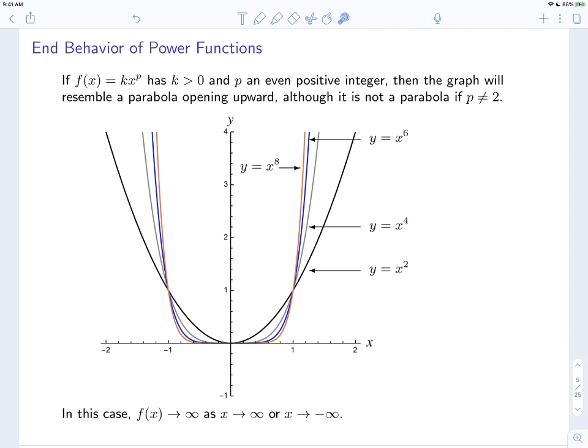The end behavior is what's happening to the graph as x goes to infinity or negative infinity. In this case, as x goes to infinity or x goes to negative infinity, your output values are growing without bound. As you can see in the graph, they're growing without bound in either direction. They're getting larger and larger and larger. So as x moves to the right, the graph moves up. As x moves to the left, the graph moves up. So you can see that f is growing without bound, or in other words, f of x is going to infinity. Well, that's what we call the end behavior.